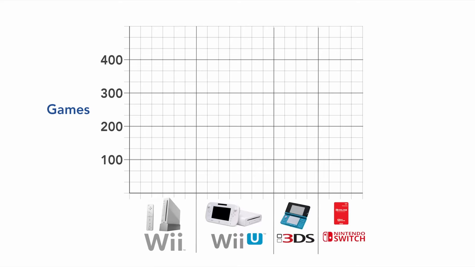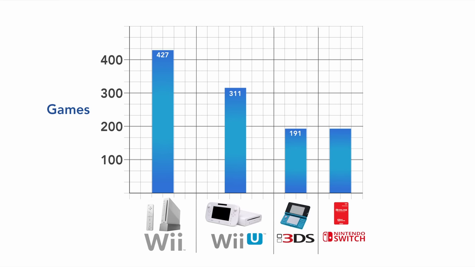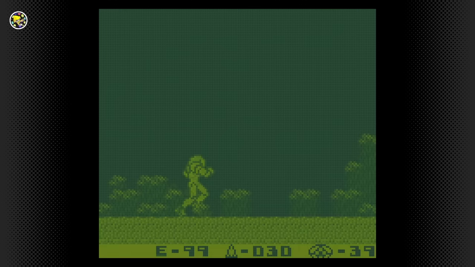Let's see if these additions are enough to reverse the big downward staircase graph of releases. Excluding the SP remixes, Switch currently has 191 games. Including all announced games, the number climbs to 206. It's possible that Switch could overtake the Wii U's 311 before the generation is over.